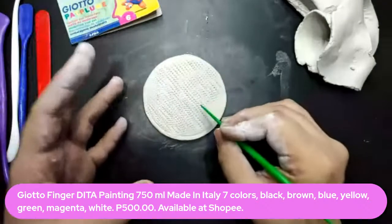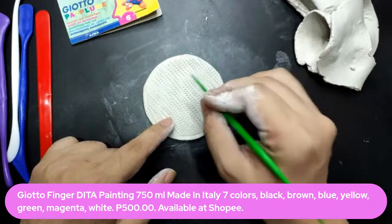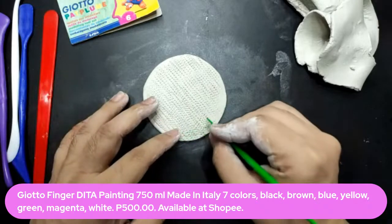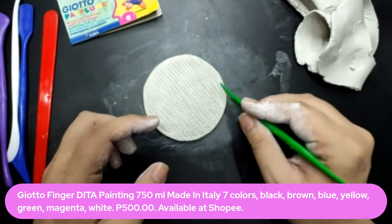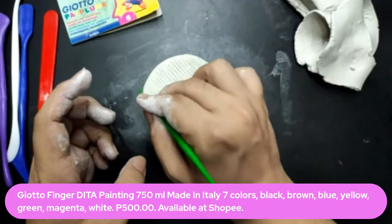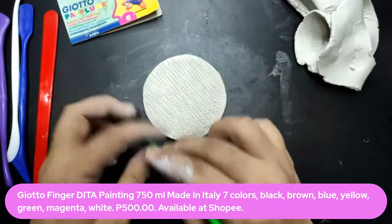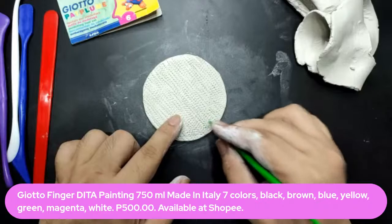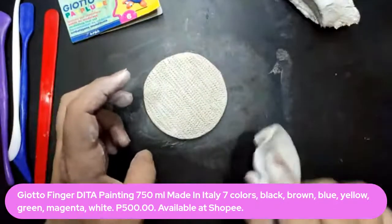So this would be our surface. After doing that we'll create the texture. I'm puncturing it using the tool so the white surface is not too smooth — you smoothen it out so you can add more texture, which makes you appreciate tactile texture. You can use other things to put impressions on the clay: a coin, a toothbrush, your favorite piece of clothing. I'm using this texture to give a certain feel to the back of this relief sculpture. A relief sculpture gives you a little bit of height. You can do this in a bigger scale or smaller for an earring, pendant, trinket for a bracelet, bag charm, or phone charm.